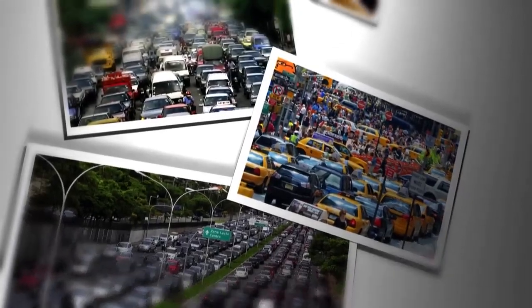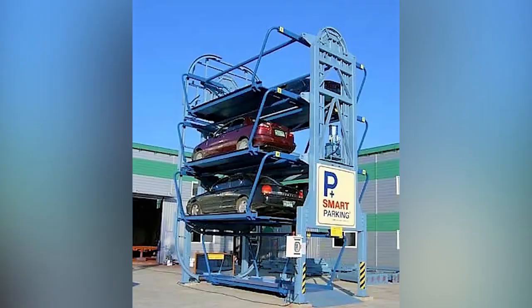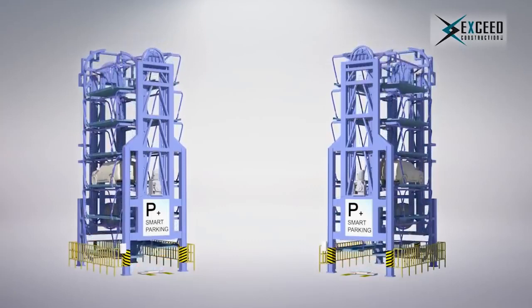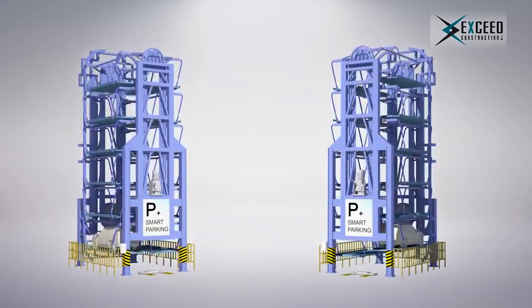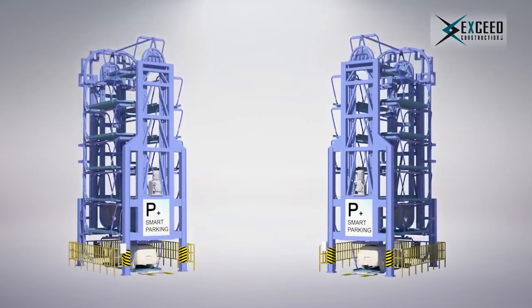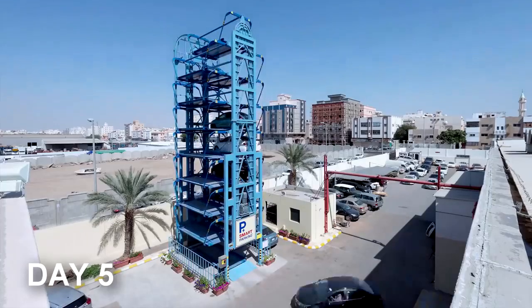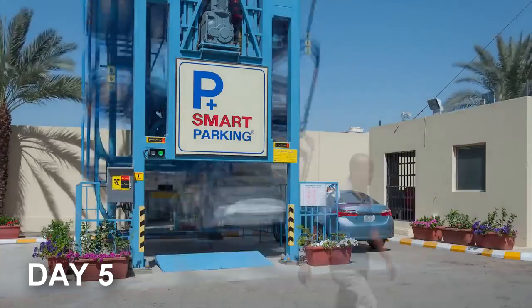With the vast numbers of automobiles on the roads of our major cities, parking spaces are increasingly hard to come by. One jaw-dropping solution currently gaining in popularity is smart parking from South Korean company DYPC, a standalone vertical rotary parking tower that could greatly expand parking capacity where it's needed most. Constructed with or without an exterior facade, smart parking requires only a small footprint and can accommodate up to 16 cars.